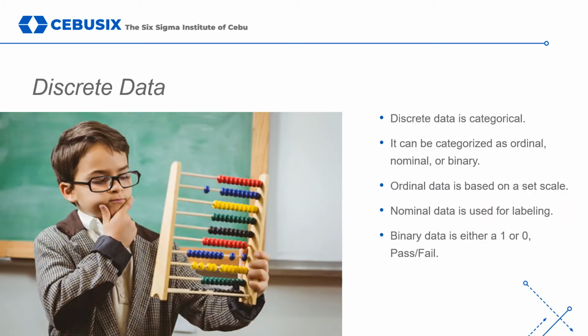Discrete data is categorical in nature. It is also referred to as qualitative data or attribute data. Discrete data falls into three categories: ordinal, nominal, and binary, or attribute. Some data collected can be expressed in one or more of the discrete categories. For example, student test scores can be conveyed in the ordinal fashion via the grades A, B, C, D, and F, or in a binary fashion via the pass-fail distinction.